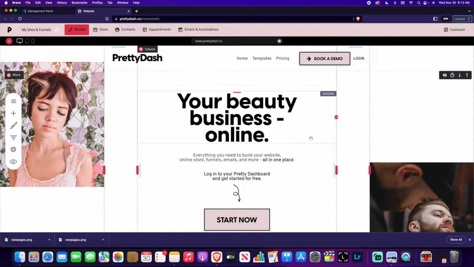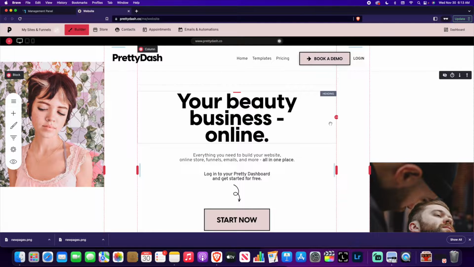All right, let me quickly show you how to add admins to your website and your funnels. If you want to give anyone access to be able to edit things for you, if you have employees maybe, or an assistant or something, or maybe you just want to give access to a web designer if you don't feel like building this out. You can totally do that by just giving them admin access.